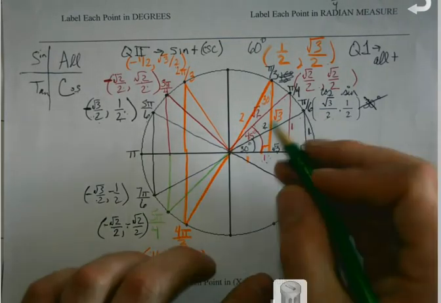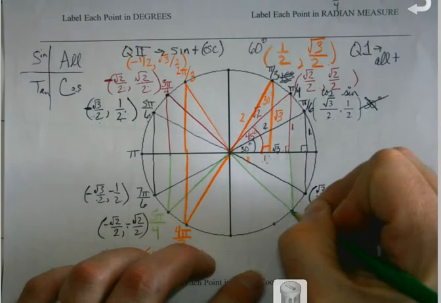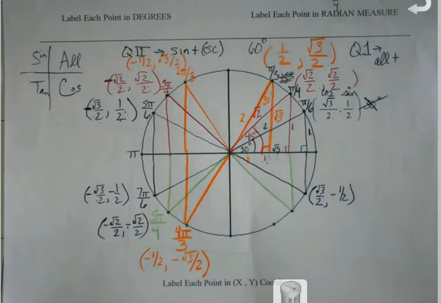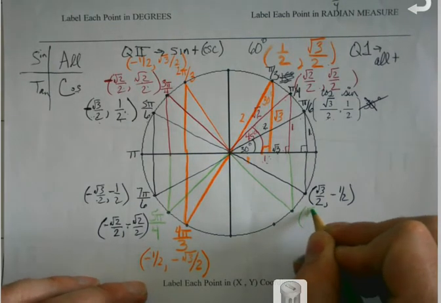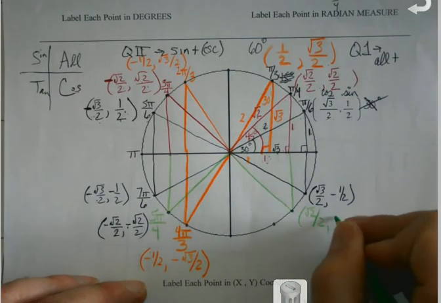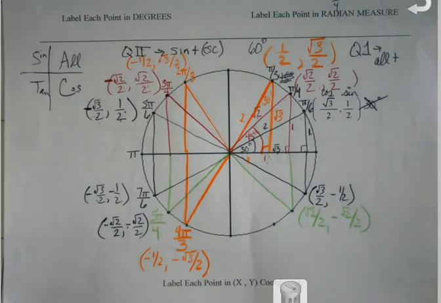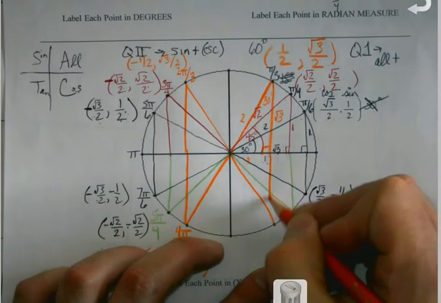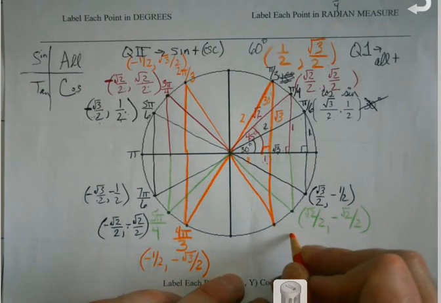And as I finish these up, oops, I didn't put my degree measure on there. Man, I'm just doing all sorts of silly things. Square root of 2 over 2. And again, the sine one will be negative, so that's why the second one keeps being negative in all of these. And we'll get our degree measures on here in a minute, and then we'll talk about how it makes this a little bit easier to memorize.